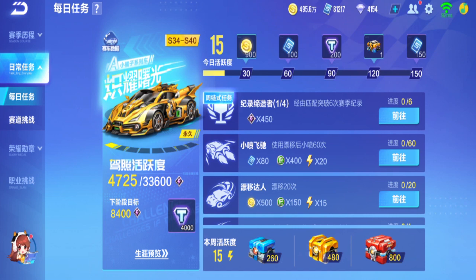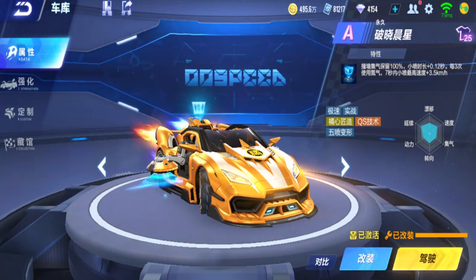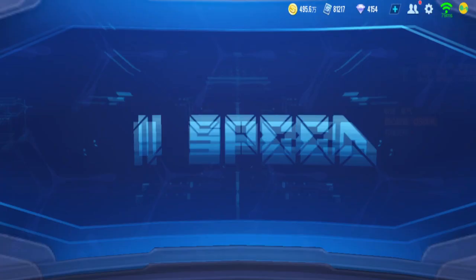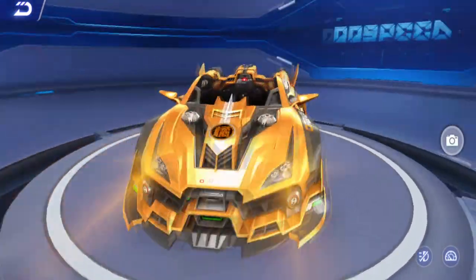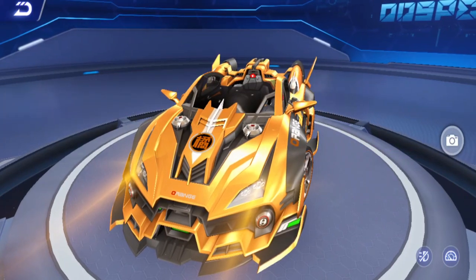So starting season 34 is a new car. It looks similar to Morningstar, even the design looks similar. Alright, this is Morningstar. This is the new car now. Yeah, it really looks similar, except it's like a version 2 of the Morningstar. It even has those things at the side.